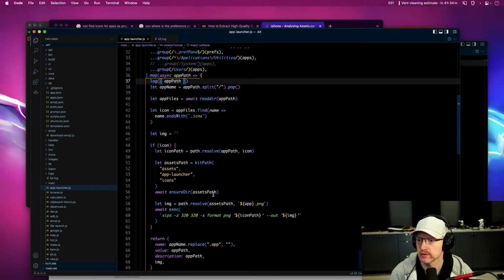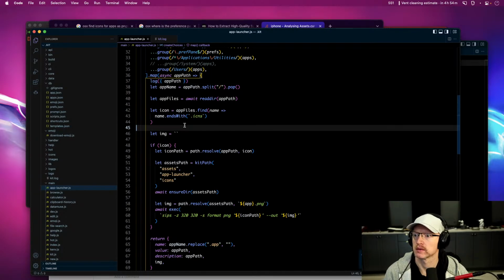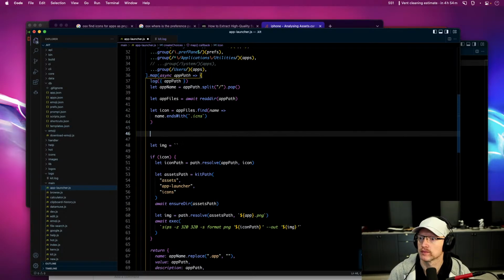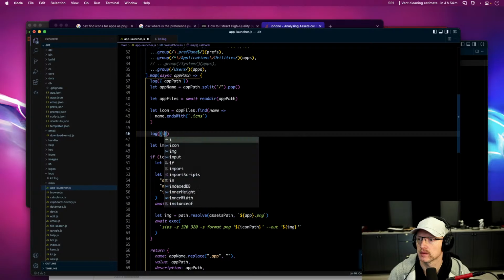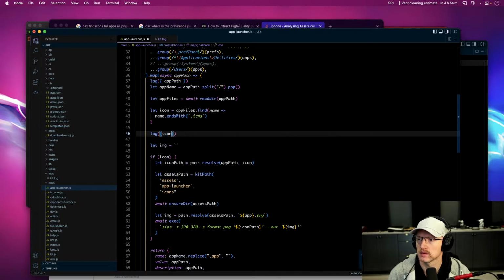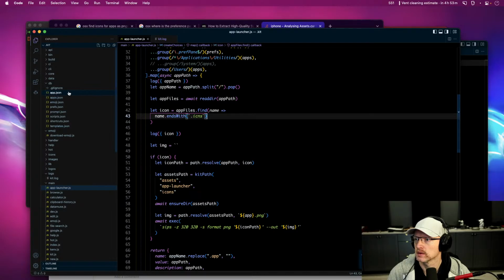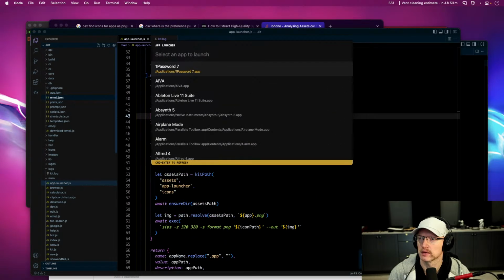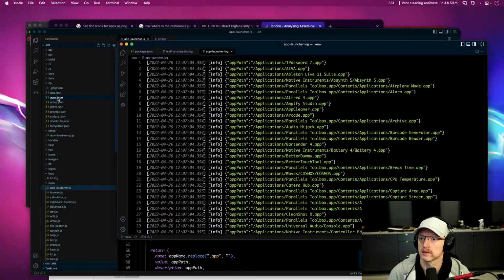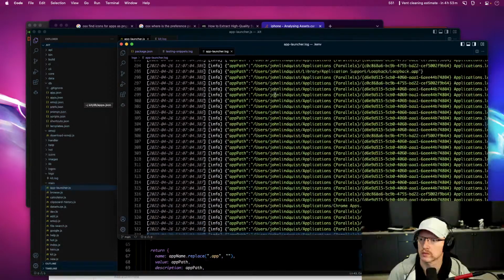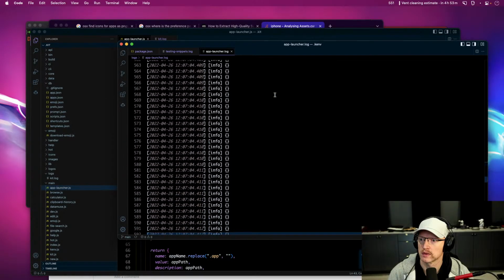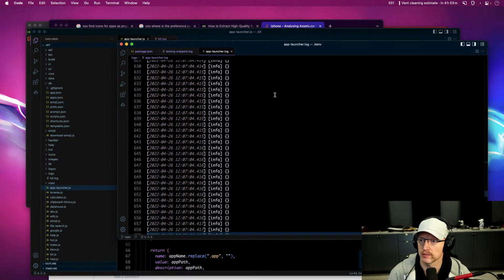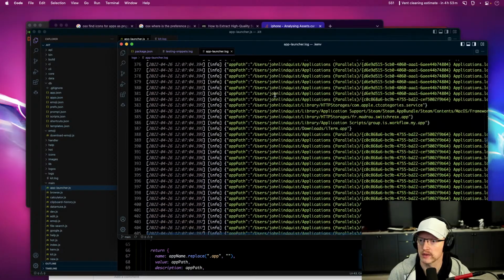Icon path, chapter assets. Let's try that. Okay, so all the icons are empty, so that's what's happening.